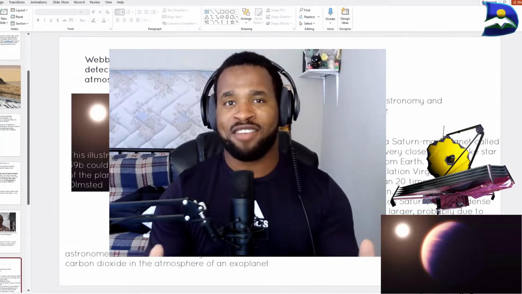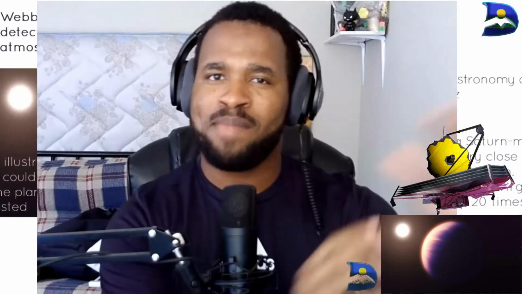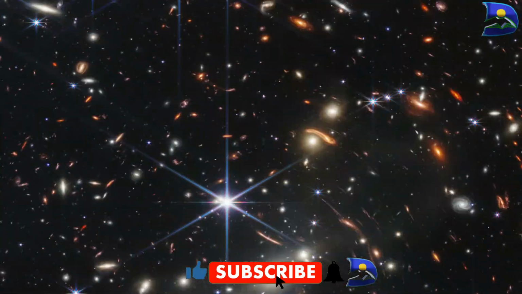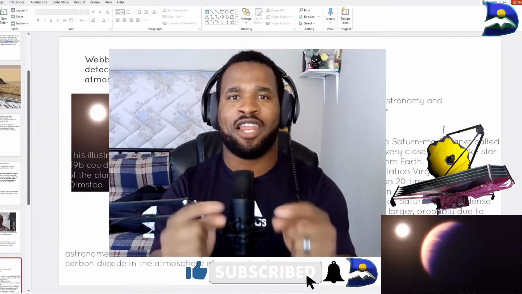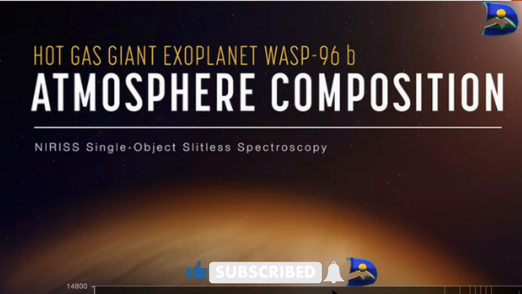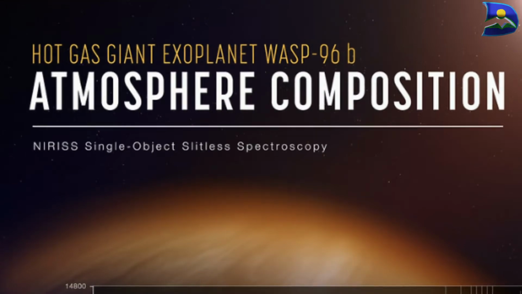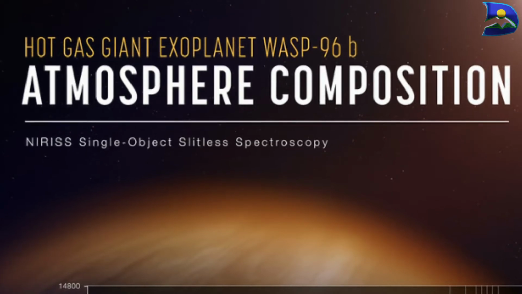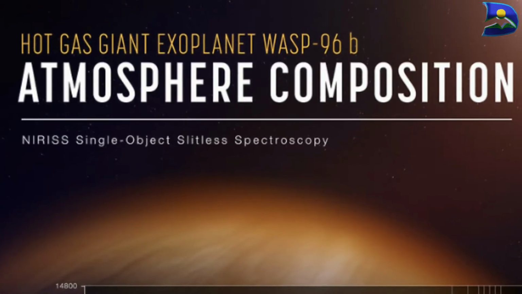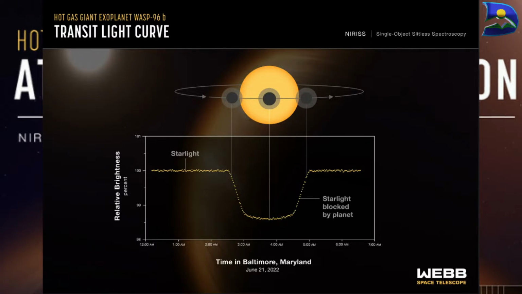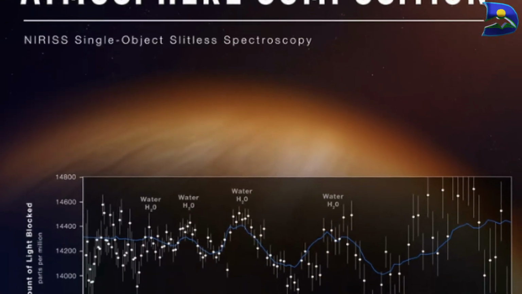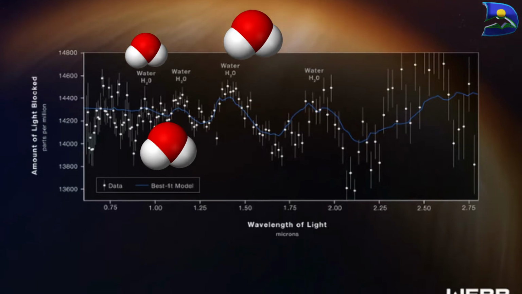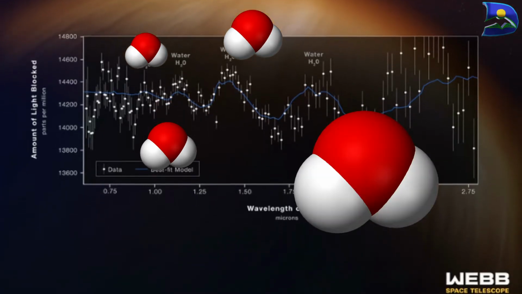Last time we analyzed something like this was way back at the beginning, where the James Webb Telescope released a couple of images, and one specific image analyzed a specific exoplanet a couple of light years away from Earth. And this exoplanet was actually critical because they were able to determine, through absorption of light and detecting various wavelengths, that indeed there were particles present in that exoplanet's atmosphere.